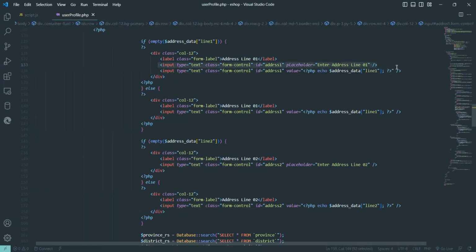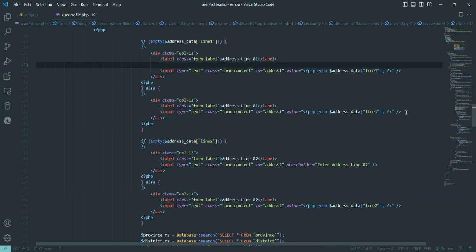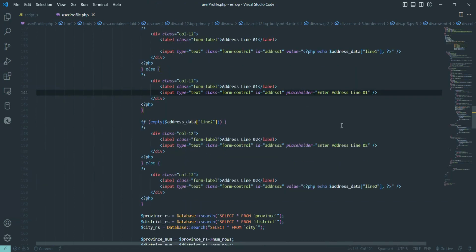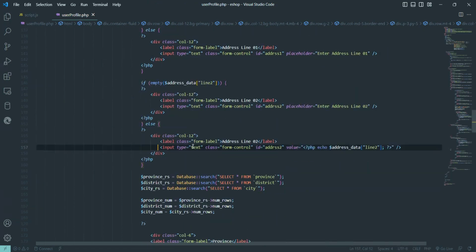If the user set that address, then we show it. If it is not set, we only show the fields with the placeholders enter address line 1 and address line 2.